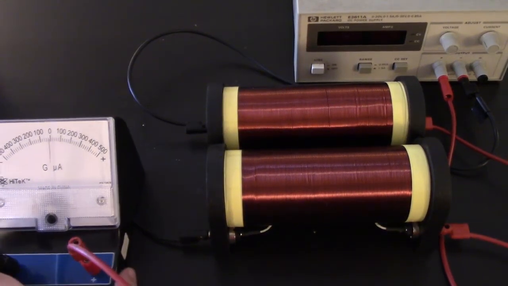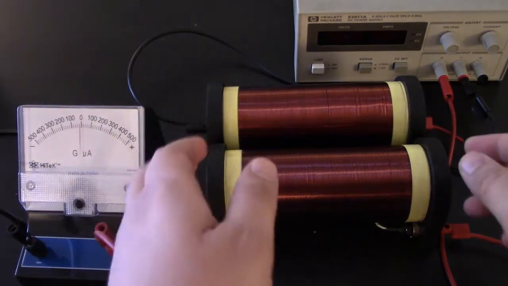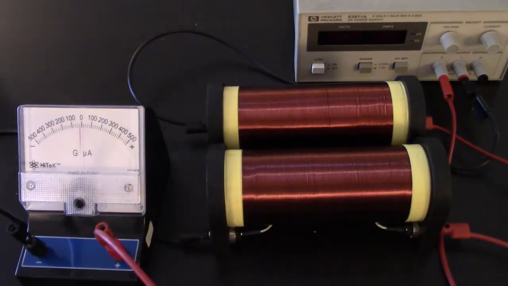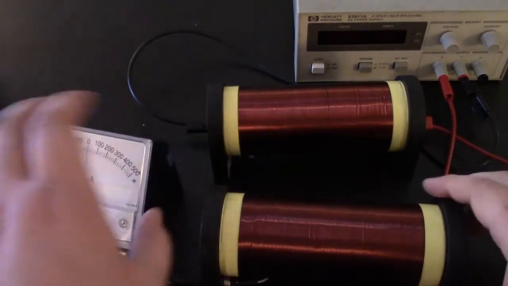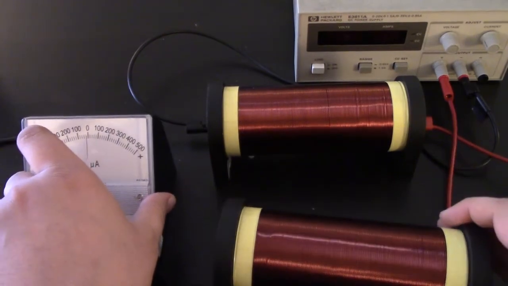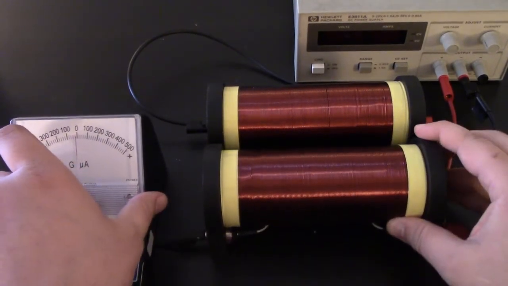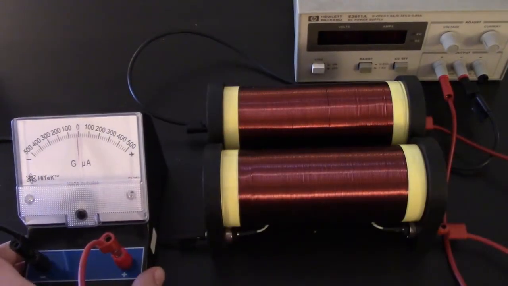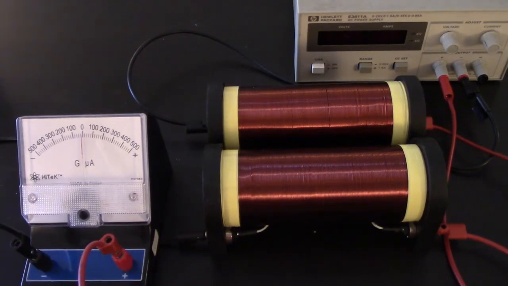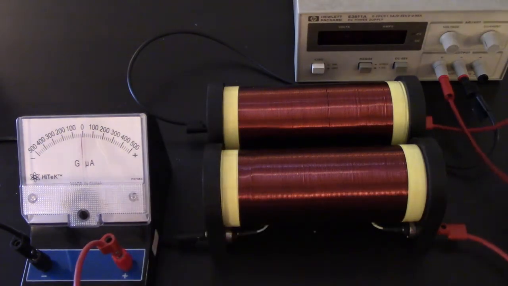Okay, so now we're going to do part F, and what that is is two solenoids that are not connected. One is connected to the galvanometer, the other is connected to the power supply, and we want to see what happens when we turn on and off the power supply. So again, these are not connected—one is completely connected to the power supply, separate from the one that is connected to the galvanometer.